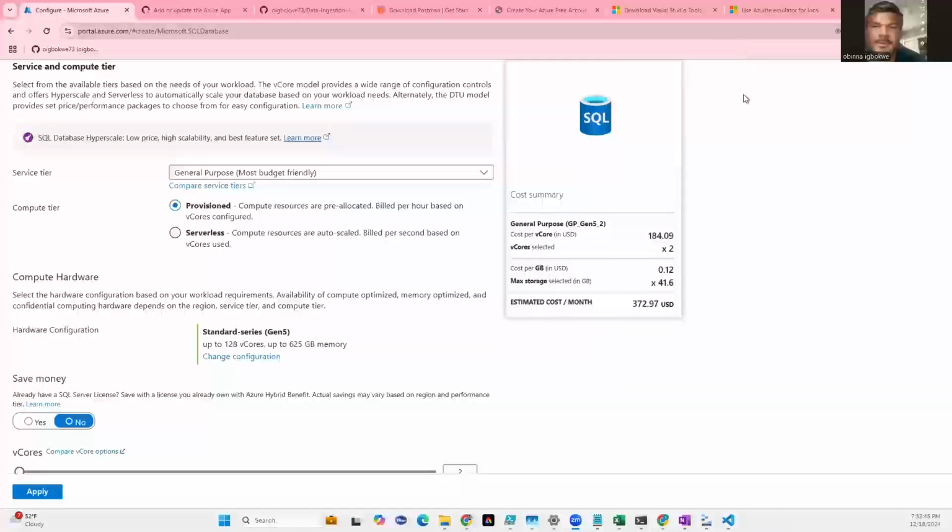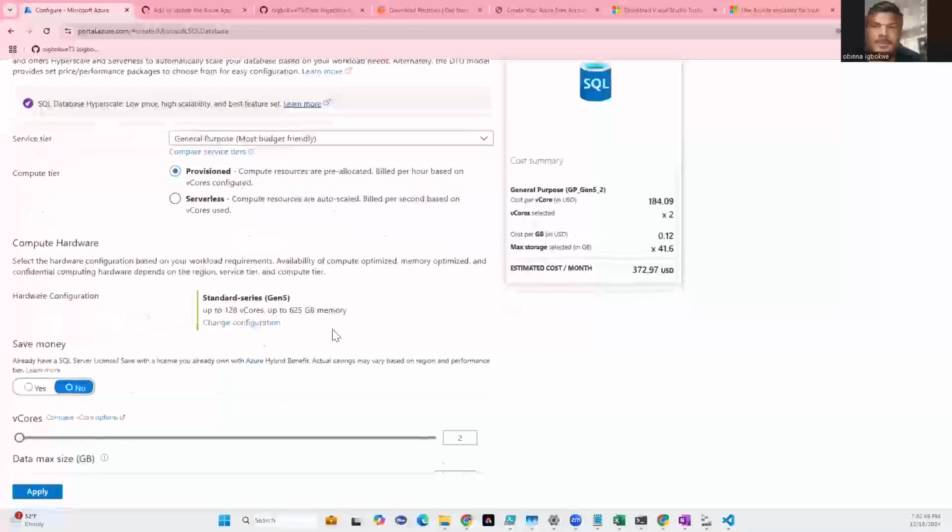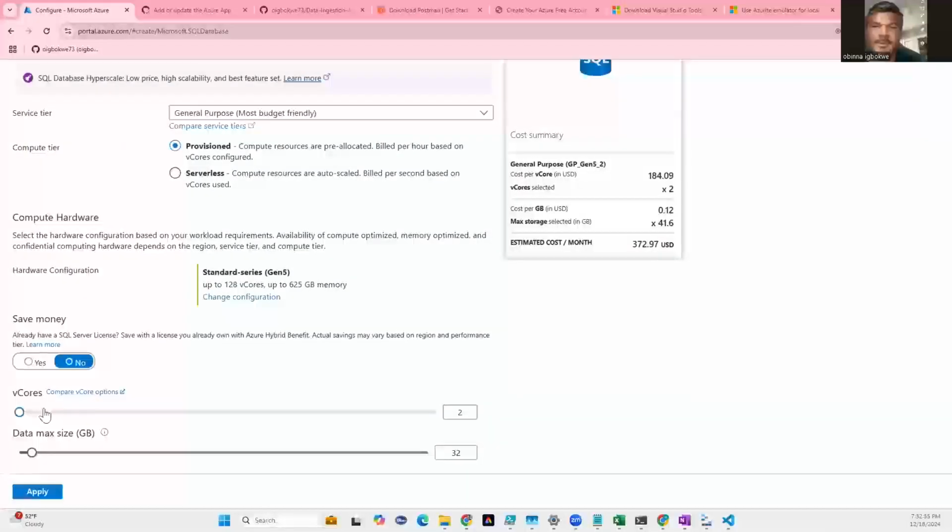So we have a plethora of options here, and this screen can get confusing because there are so many different ways to provision this solution, and the pricing also varies depending on what you choose. Out of the box, most clients like vCores because they're used to understanding how vCores work. It's less complicated, so they just go with what they're used to on-prem. So they might have 14 cores or 16 cores, depending on what it is, they'll just match what they have on-prem and spin up.